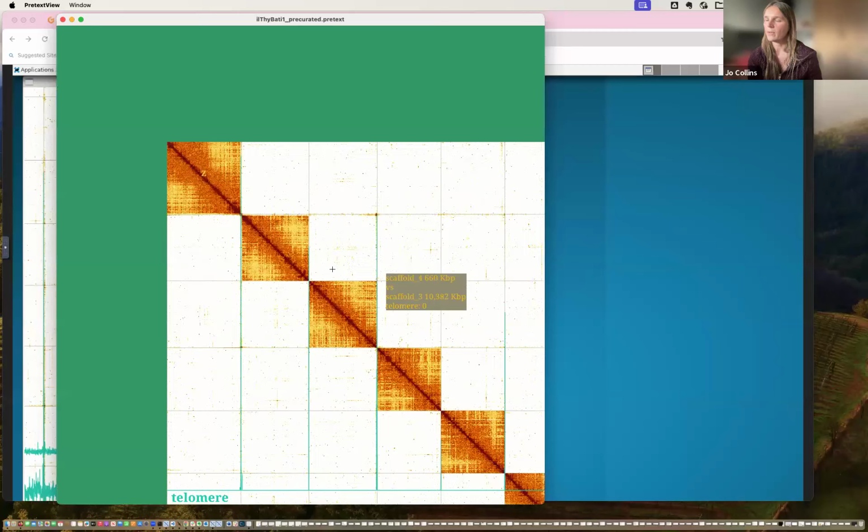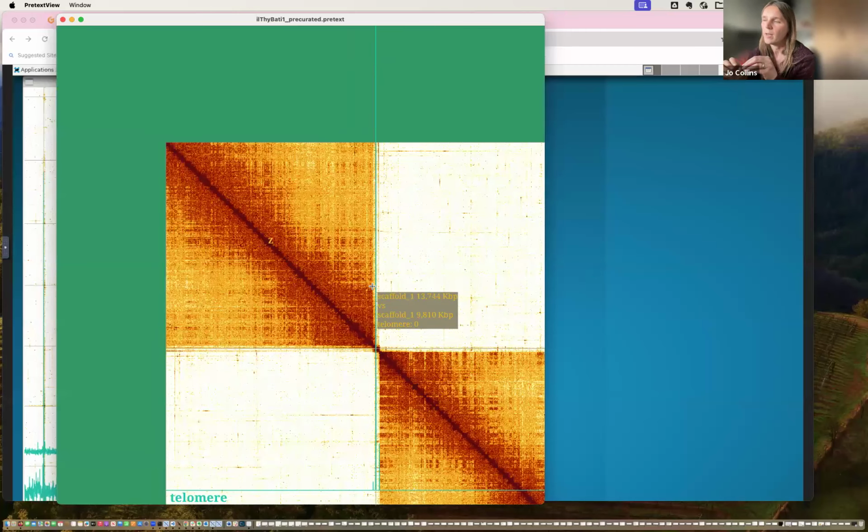The other important thing that you're looking for when you're looking at the scaffolds that have already been made is contiguity and a really good strong signal on the diagonal to help determine that the scaffold that the automated process has provided for you is actually assembled correctly.